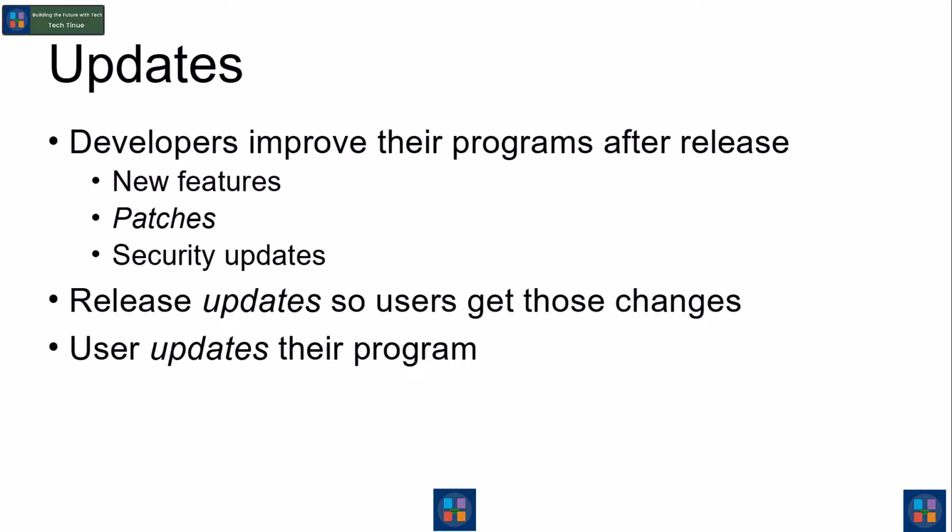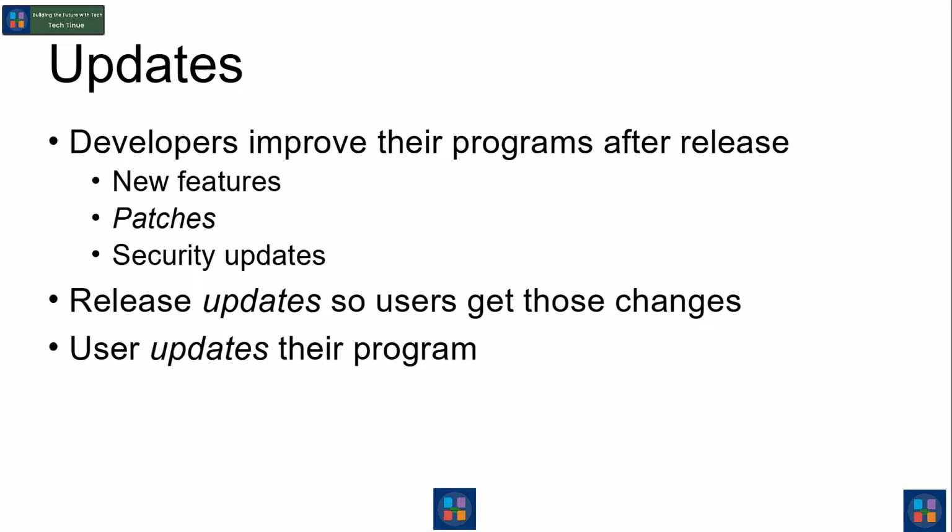Oftentimes, developers will improve their programs after release. They will release a program and then maybe come up with a new feature, or maybe they'll come up with a patch for it because they shipped their program and it was actually broken in some way, so they have to patch or fix the sort of programming hole that they left in.